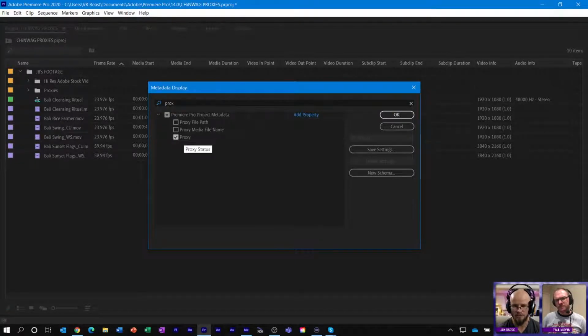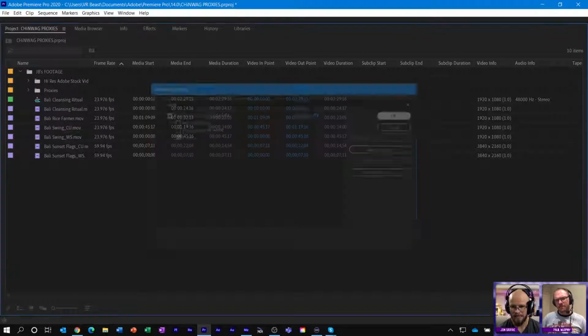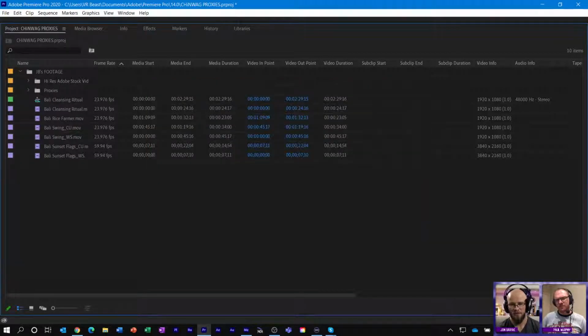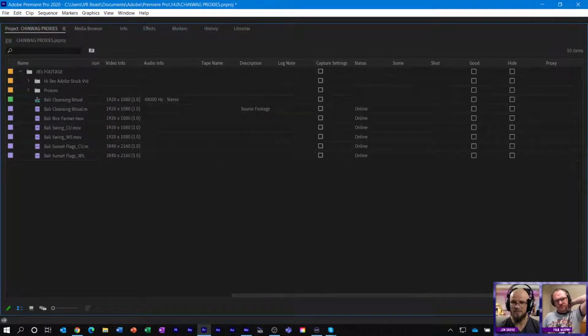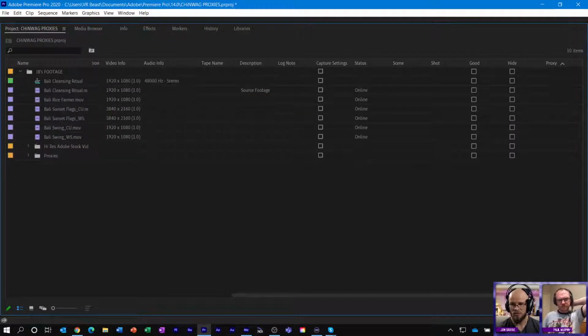I just want Proxy, and then I'm going to click OK. And now, any newly added components to the metadata schema, which is what this layout's called, will be added to the very end. And you can grab the name of the column and pull it.